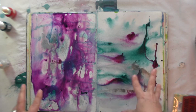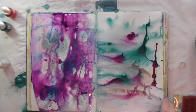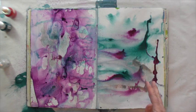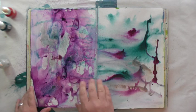And then I'm gonna go back to that page where I had that embossed image, and I'm gonna see if it resists just like acrylic paint would. Okay, so it's dry. So like I said, this is what happens to this media when you add water. And I think I've added more water to this one than this one. This one's a great effect. It's not that it's not beautiful, but this is a little bit more controllable.